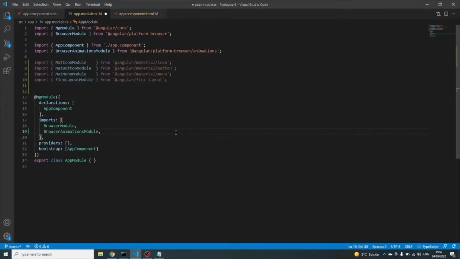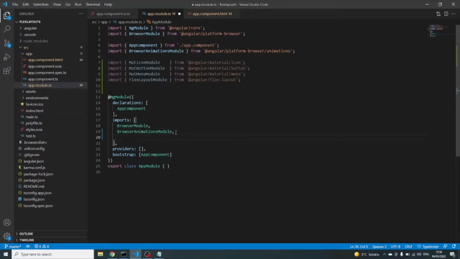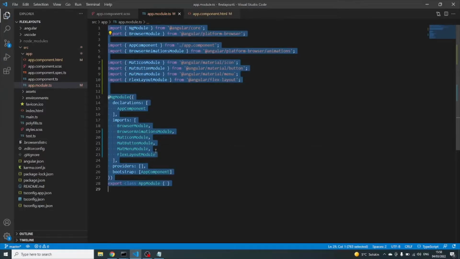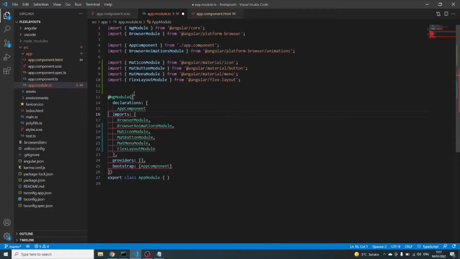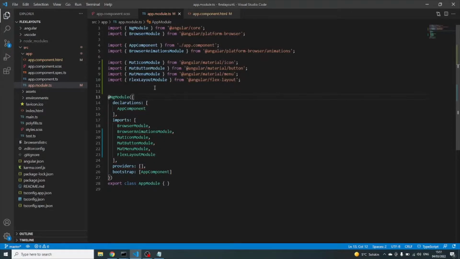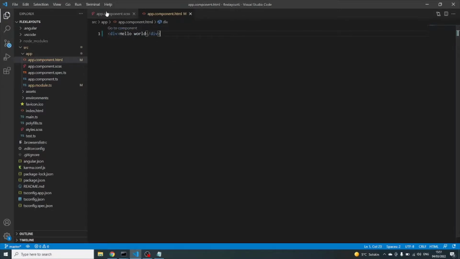So that's it. I have actually added 4 components. I don't need this file anymore, so let's close this one. Now I will work only with the CSS file and HTML file. Again, I'm saying I will add all the components here, but when we are working with a real application, please don't do it because it's a very bad structure. I'm just doing it because I'm playing with FlexLayout only.